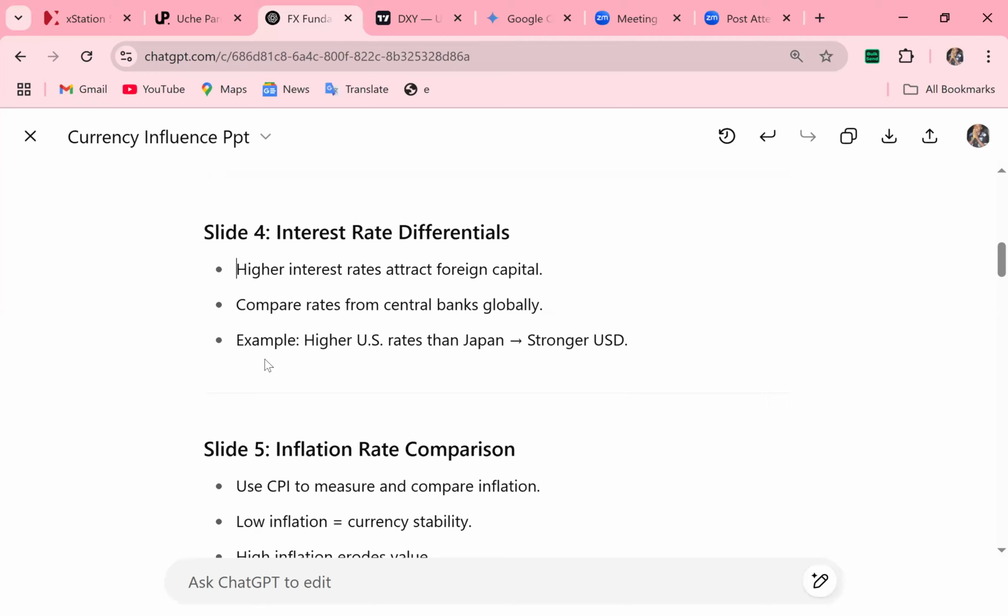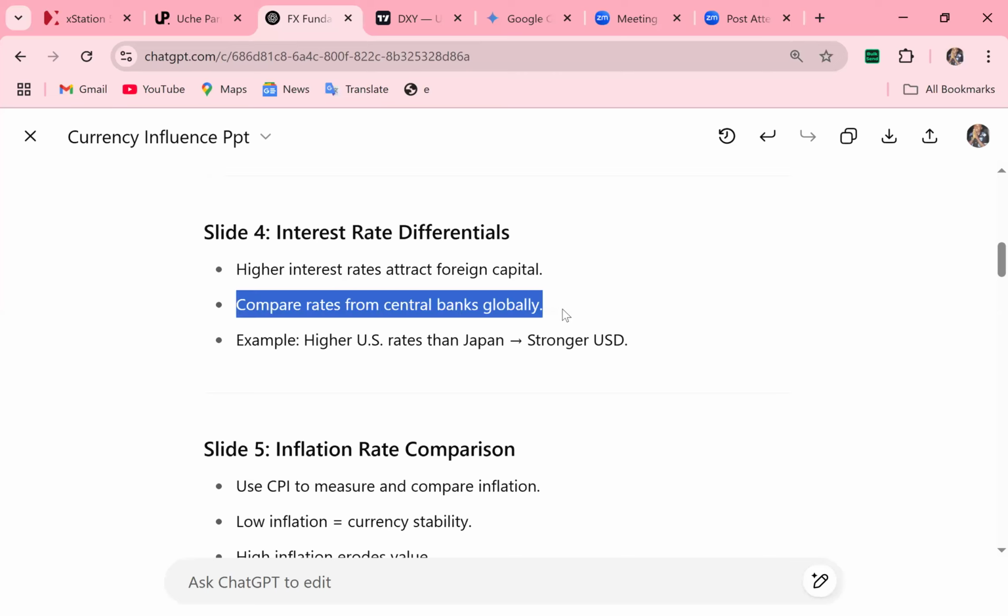So compare it, for example, from central banks globally. Let's say now we're using euro and dollar. That's what we want to trade on. We only compare their rate. What is the European bank interest rate? That is the objective now. I'm passing on information. The objective now, we talk about what is the European bank interest rate.